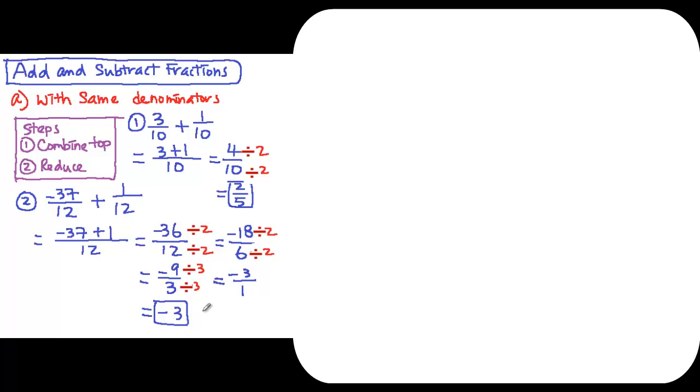The two examples are about fraction with adding and subtracting with the same denominator. Next we are going to look at how about if we need to add and subtract fraction and the denominator are not the same, such as this one, 5/7 plus 3/10. They don't have the same denominator.